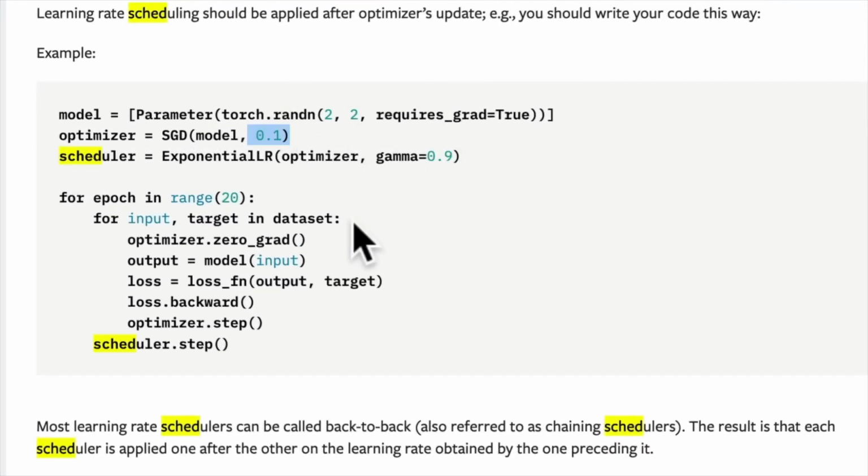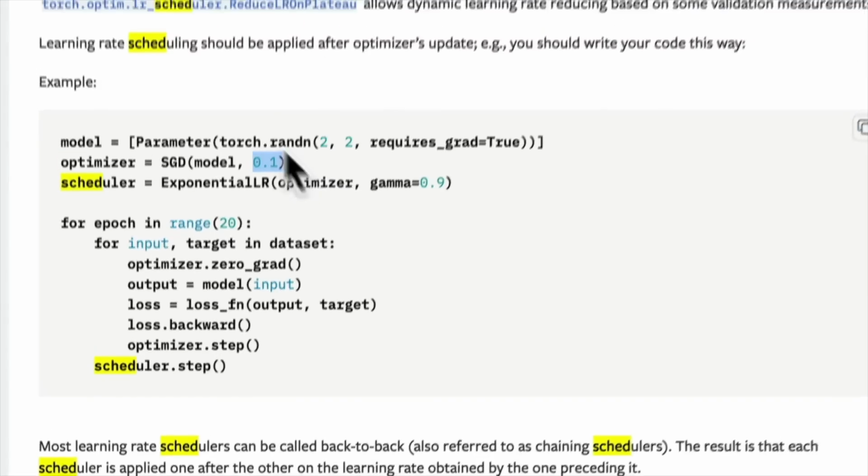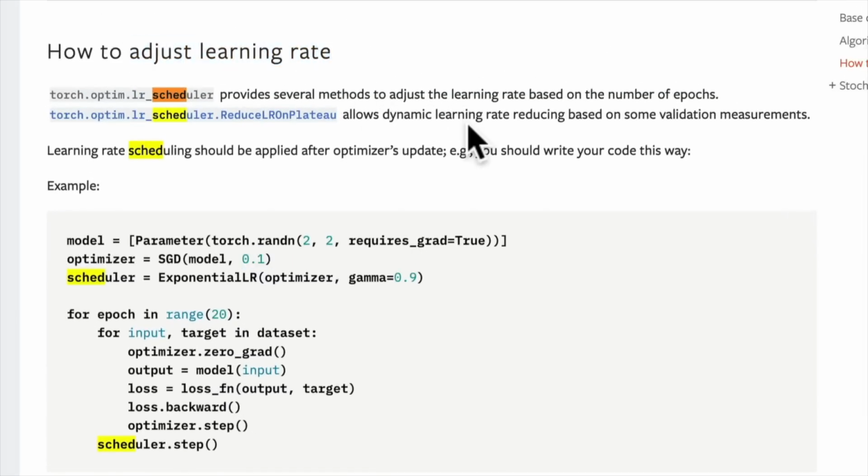And then as the model starts to learn patterns more and more, you might want to reduce that learning rate over time so that your model doesn't update its patterns too much in later epochs. So that's the concept of learning rate scheduling. The closer you get to convergence, the lower you might want to set your learning rate. Think of it like this.